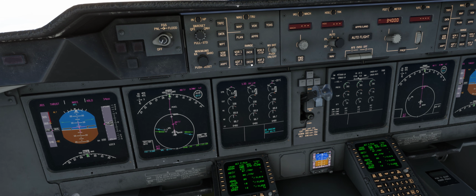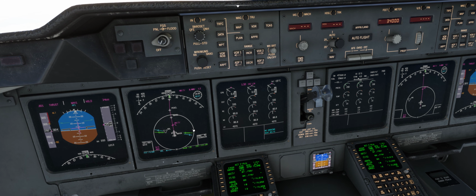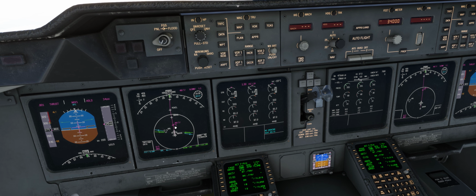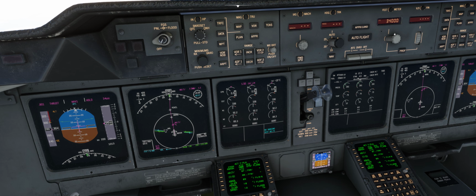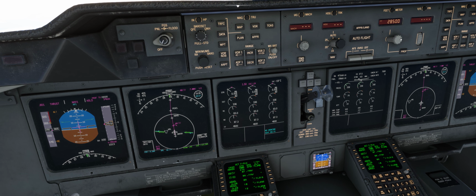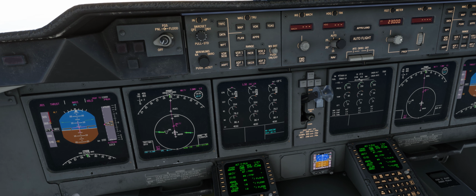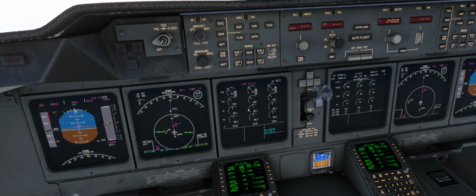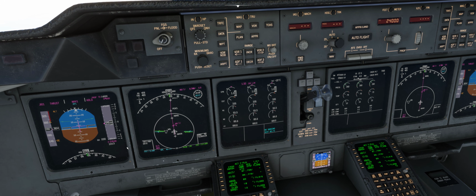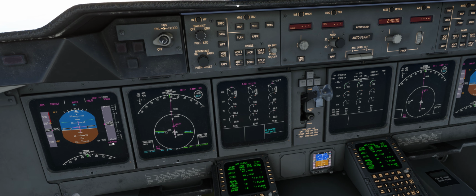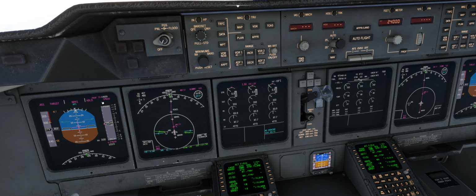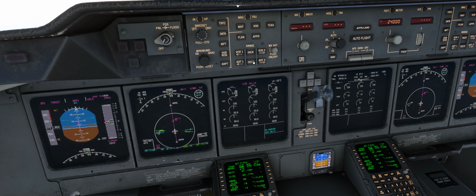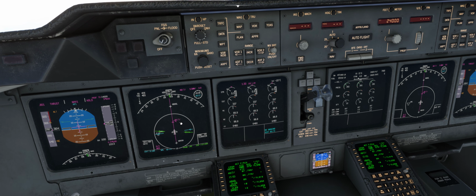Zoom in a bit so we can see. So what's going to happen when we get to top of descent? Nothing, because we got 34,000 set here and here. So let's say we're going to get cleared to 240. Now I've just preset 240 here. I didn't pull. We're not at top of descent. Nothing's going to happen. We're just prepared for it. Let's zoom in a little bit and see what happens here.